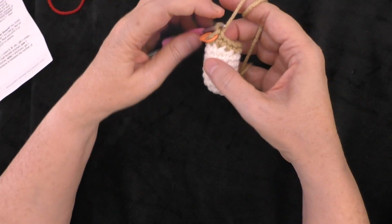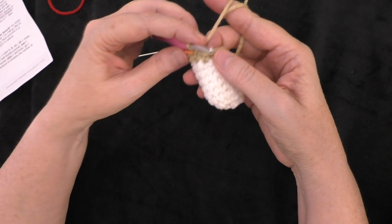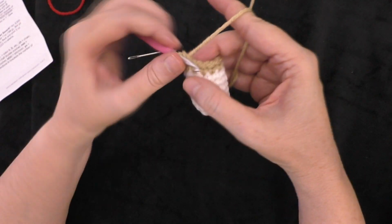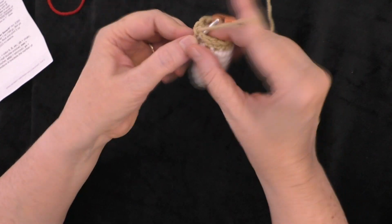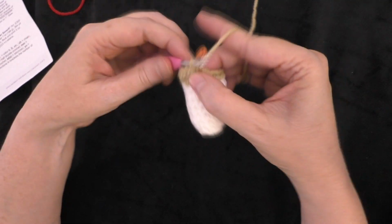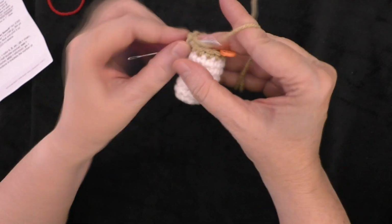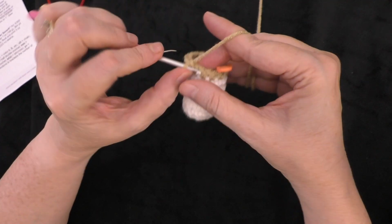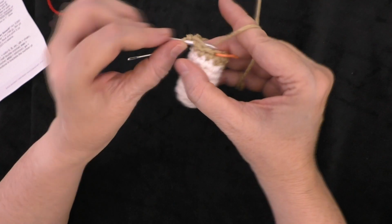Okay, so I'll just move my stitch marker every time I come back to it. This is now starting on round 10, and I'm going to do that until I go all the way to round 26, just like that. I'm moving my stitch marker each time I come to it. Take it out, put the new stitch in, and put your stitch marker back in, and then you go around again.